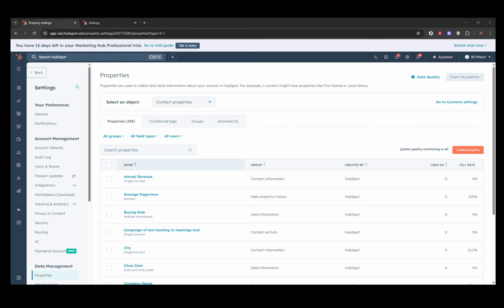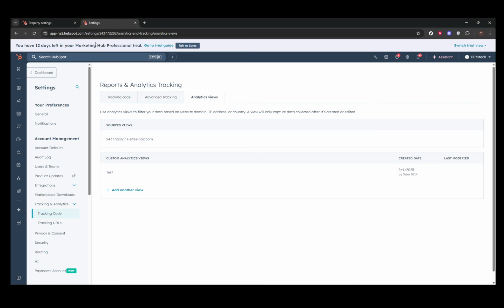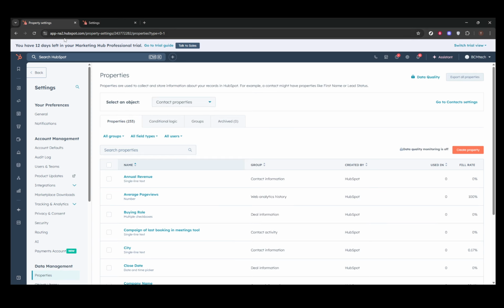In today's video, I'm going to teach you how to create custom properties in HubSpot free CRM. Custom properties are an incredibly useful feature that allows you to store additional business-specific data that HubSpot doesn't include by default. This can include things like product preferences, onboarding dates, or even your lead sentiment. Let's dive in and walk through the steps to create these properties effectively within your CRM.